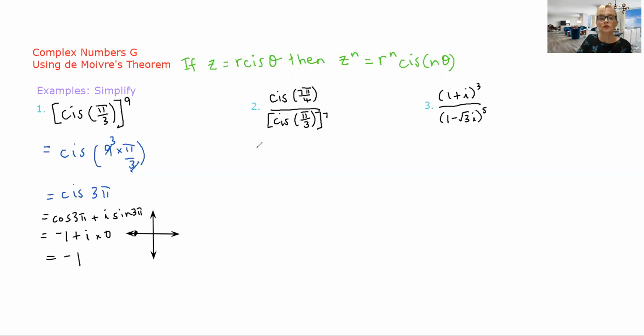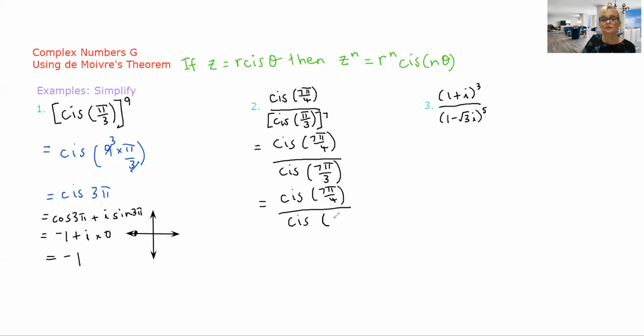All right, let's look at our next example. Let's leave the numerator as is for now. In our denominator, the rule says that we're going to multiply that argument. Then, using our rules about dividing complex numbers in polar form, we're going to subtract those angles. You could, by the way, say 7 pi on 3 is really 6 pi on 3 plus another pi on 3. Let's maybe do that, just to make sure that we're working with our easiest possible angles. So this is really just cis of pi on 3.